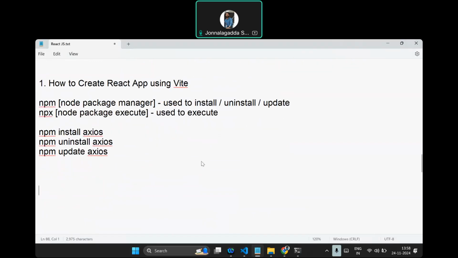And the next one is npm space install space create-react-app, which we call CRA. After using this command, people will create an application by using npx space create-react-app space app name.